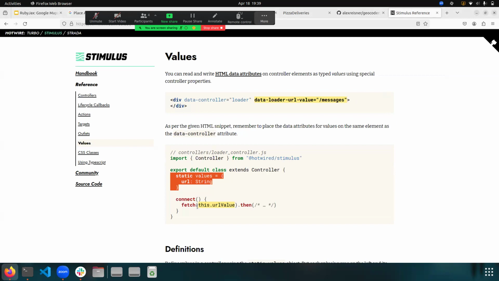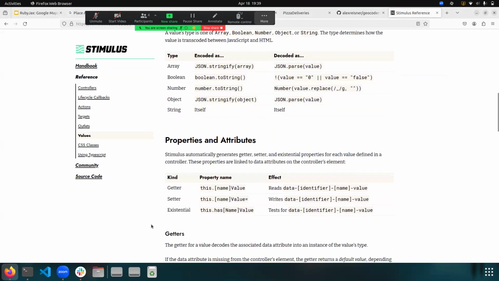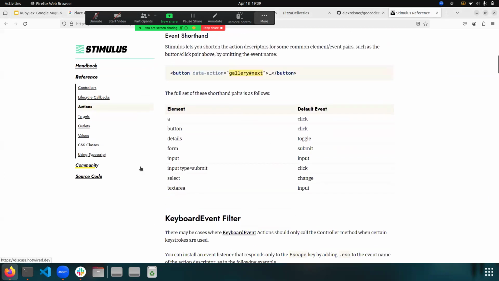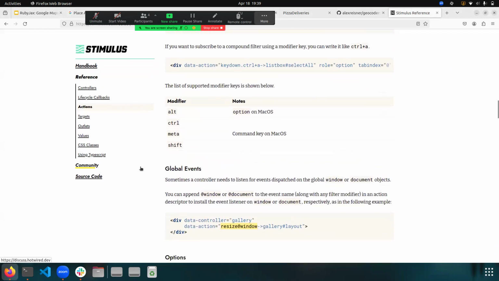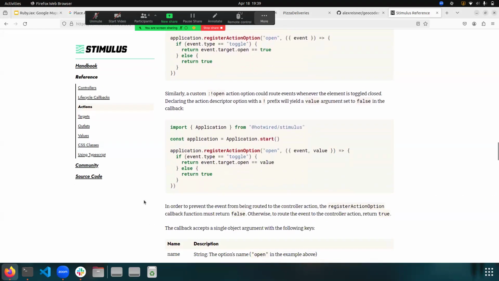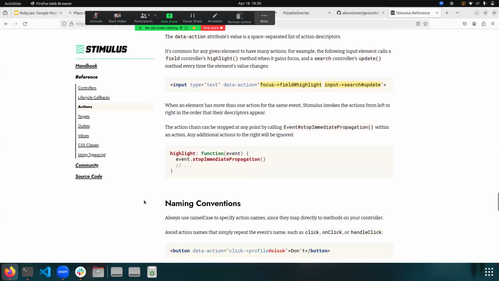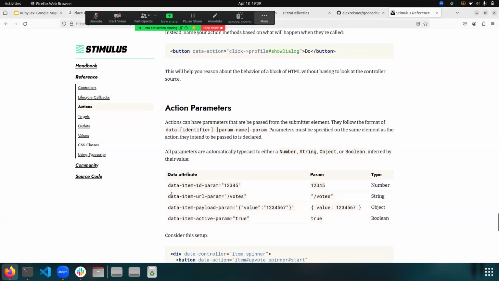So I introduced params, but I believe params are only on actions, so if you take a look at actions parameters. Yeah, that's on events. You're not clicking or anything like that, so you just want the target to loop.